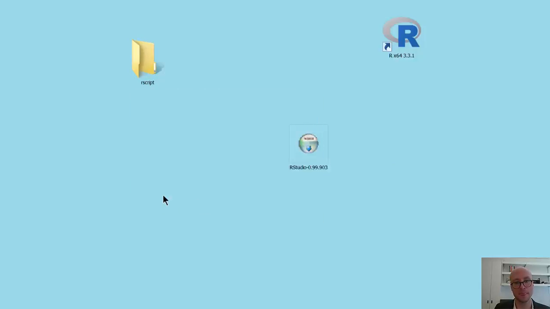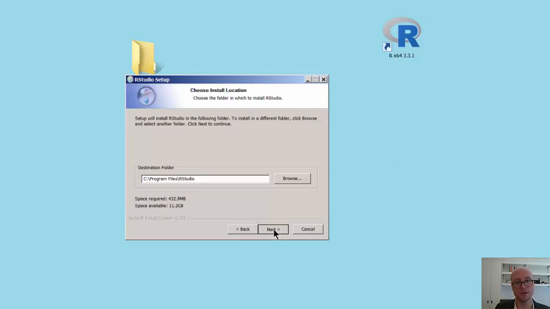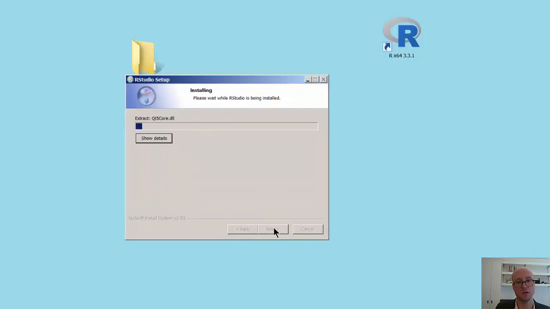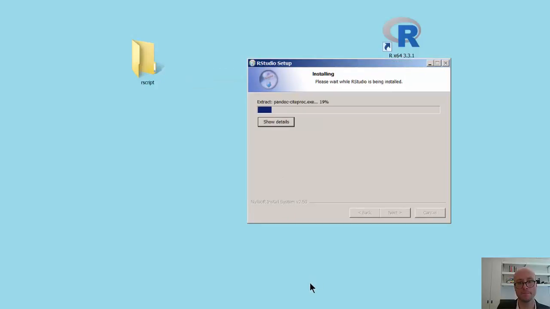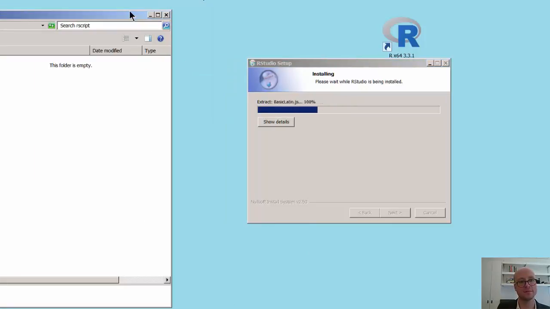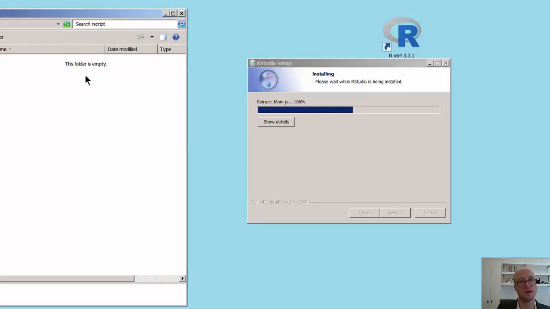We're going to run this thing, and you're just going to go through the menu, and it's going to tell you what to do. Choose the start menu folder. Just click basically the defaults, and it shouldn't take too long to install here. So I essentially created a little folder right here that is important for us for a very particular purpose, simply because we're going to write a little bit of script that installs the Mosaic package.